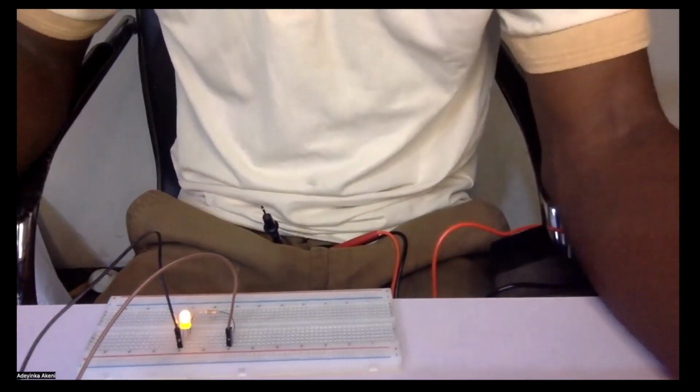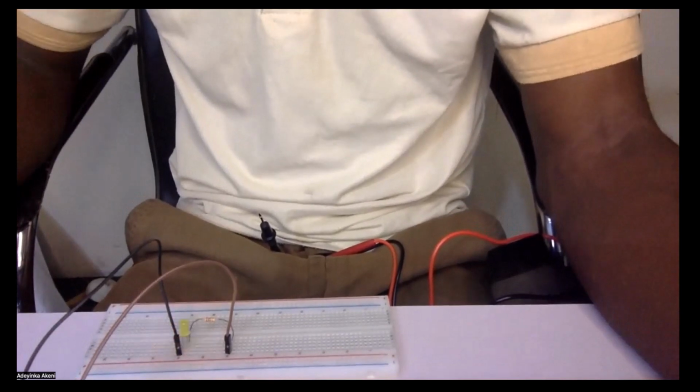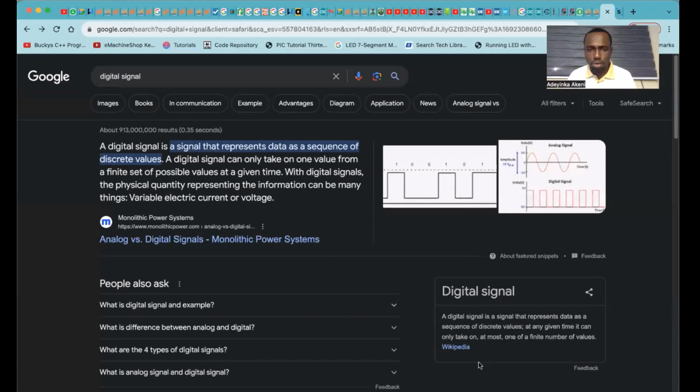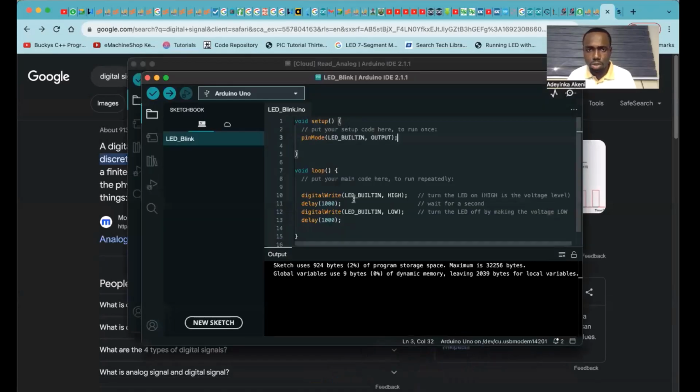Now, we might want to go further and demonstrate increasing the rate at which this LED blinks. What we just need to do, as I share my screen right away, is go to our Arduino IDE to vary the delay rate. Let me vary the delay rate to about 200 milliseconds. 1,000 milliseconds makes 1 second. That is to say, a millisecond is 10 raised to the power of minus 3 of a second, so you need 1,000 of them to make 1 second.